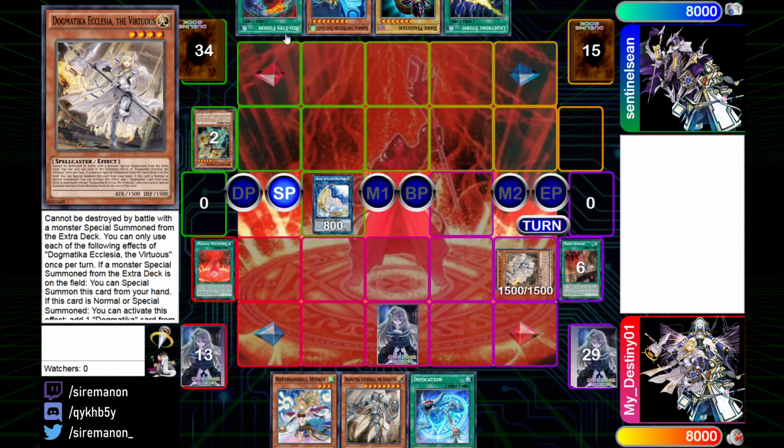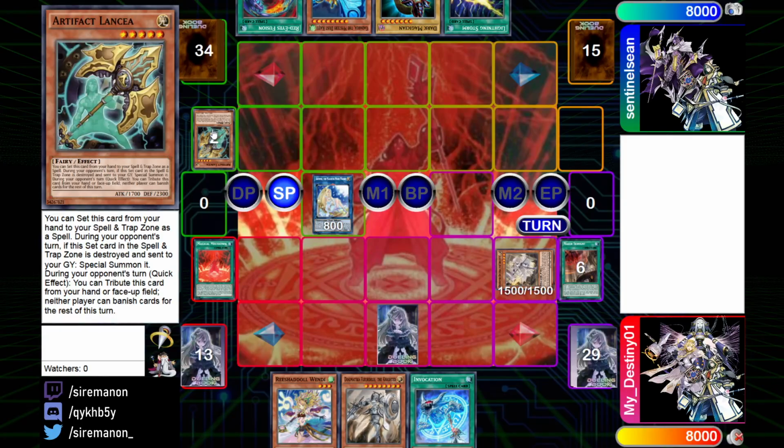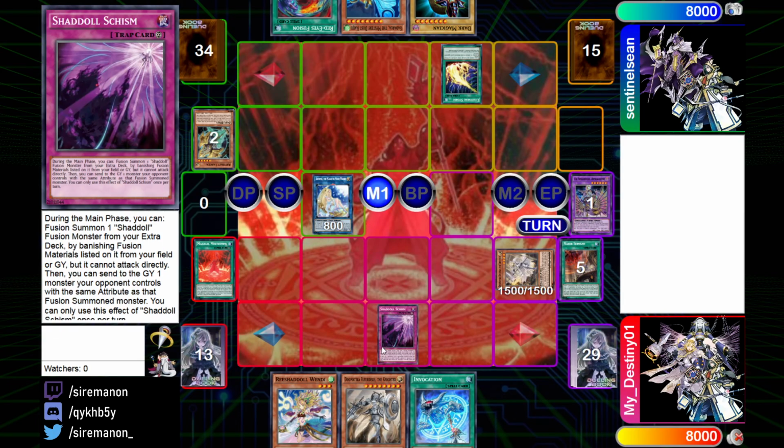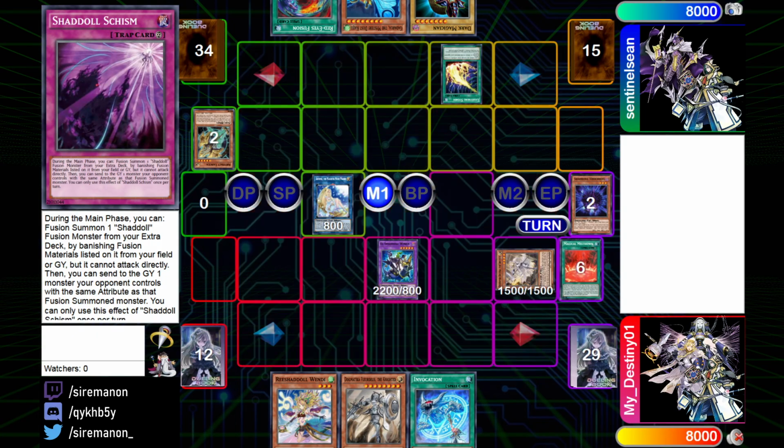For turn, the top deck is going to be Red Ice Fusion, so there's kind of an engine card there. They're going to start with a copy of Lightning Storm, that's going to wipe the back row, and then they're going to chain Schism, that's going to banish Apoqliphort Clone and Hedgehog to summon out a copy of Winda.